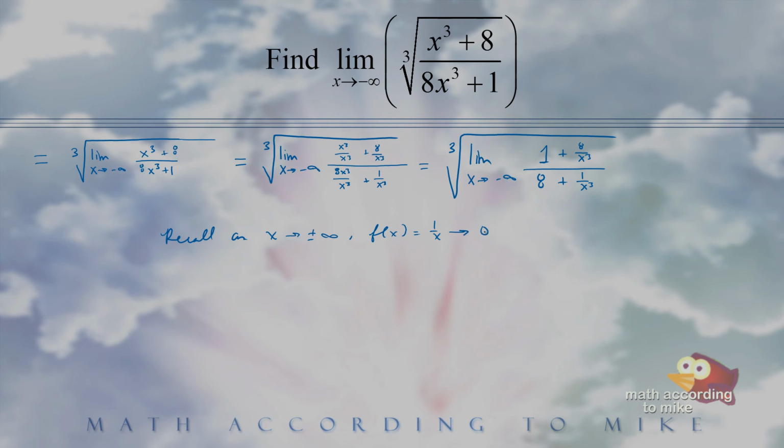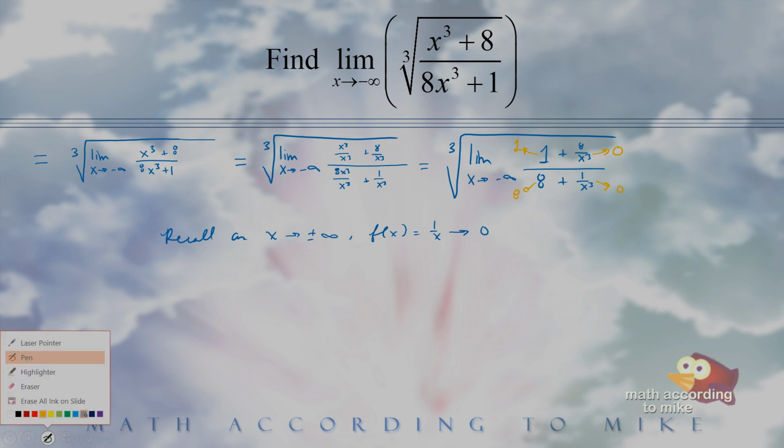So in English, after dividing by the highest power of x within a rational function, anything that still has a denominator with an x, assuming of course that you've cleaned up already, that's going to head towards 0. This guy is going to go to 0. This guy is going to go to 0. These are constants, so they just go to themselves.